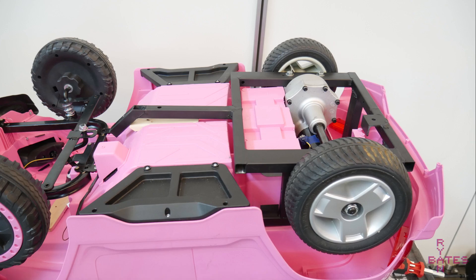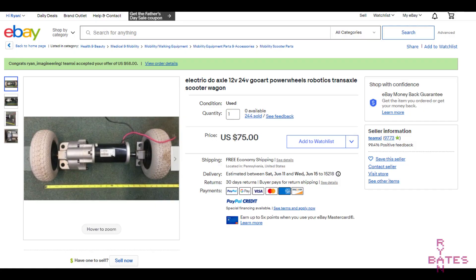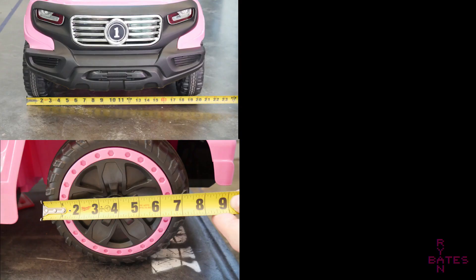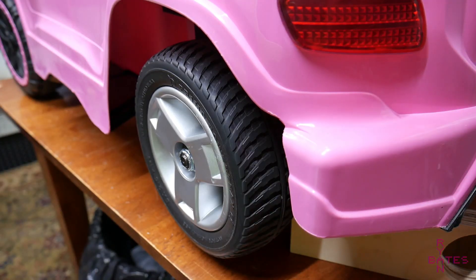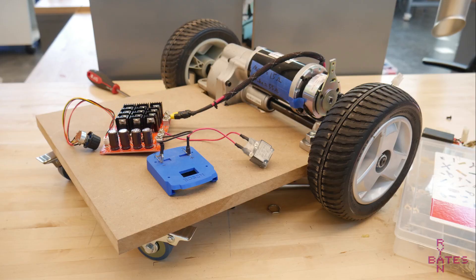Mobility scooter parts are common on the second and third-hand market, but do not buy these parts direct as the markup from private insurance is just insane. What I have here is called a transaxle, and wheels were included. I was really lucky and able to match the wheel span and wheel size within an inch to this car. This unit was pretty cheap — I think the reason is the hub is bent, but it's not really noticeable when you drive it. I did do a bench test with a drill battery to see if this idea was viable, and yeah, it is obviously.